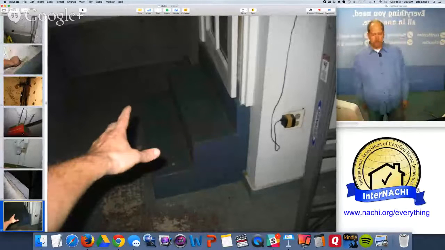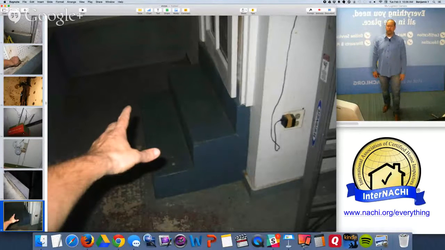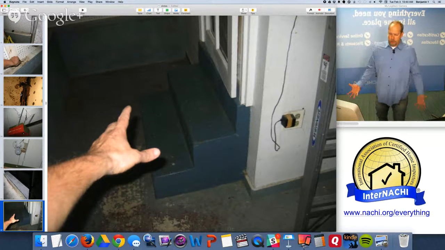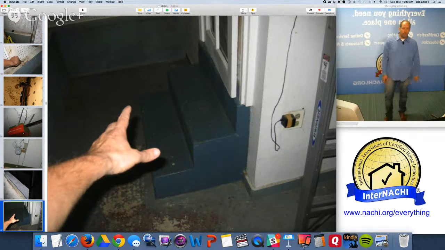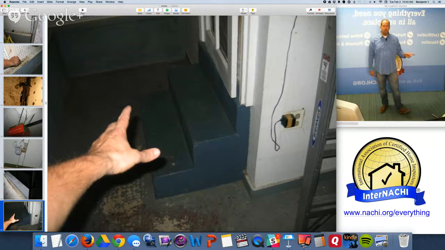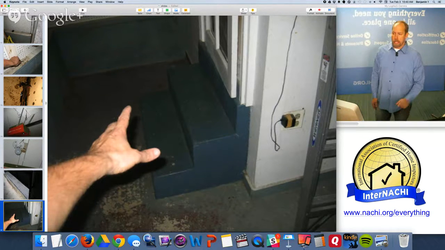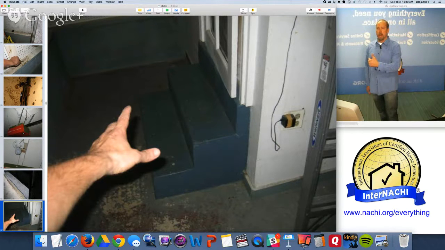Missing steps. Anything, for me, I exceed the standards of practice, and I call out anything with two steps or more without a handrail. I just think of a child with some challenges, physical challenges, or an elderly person. Two steps is a big issue for some folks, and I am going to side with my client. And I don't know who's going to come into the home. Could be grandma coming in, and I don't want anybody taking a wrong turn coming out of the house door into the garage and making a turn right off that.